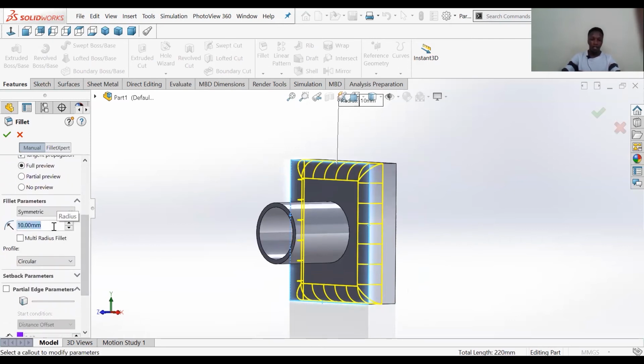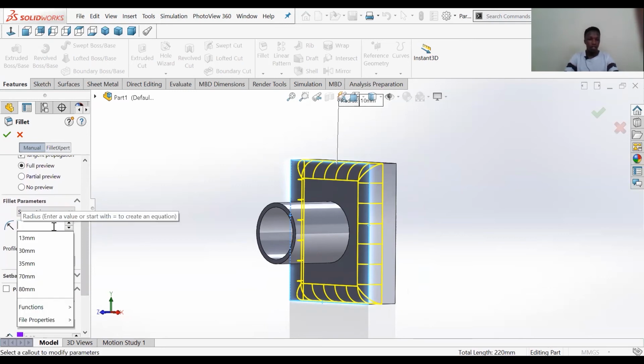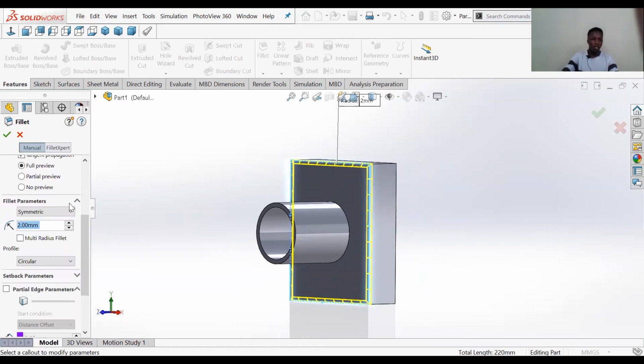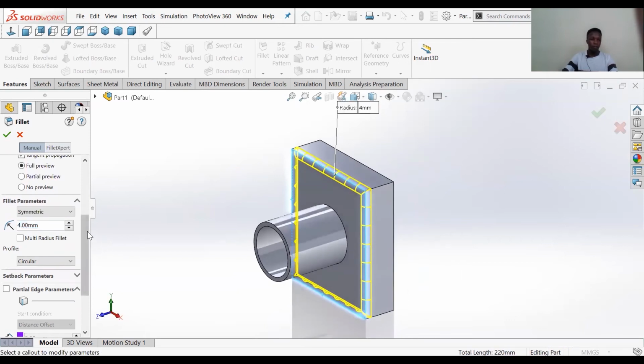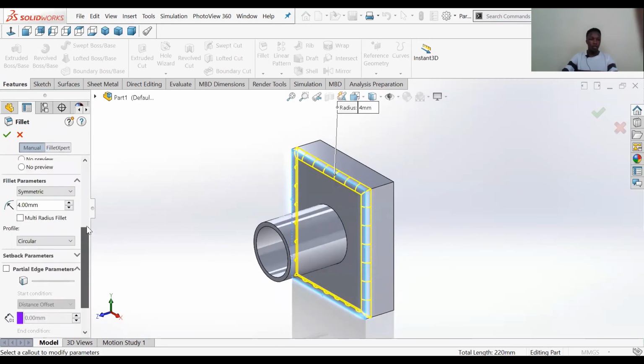Just click here and enter the dimension, let's say 4 millimeter. Remember, they should be symmetrical, or else they can be asymmetrical where you assign 2 dimensions which are not equal.